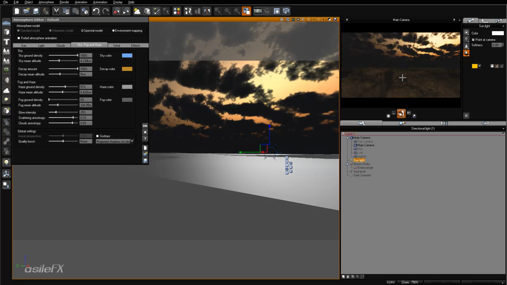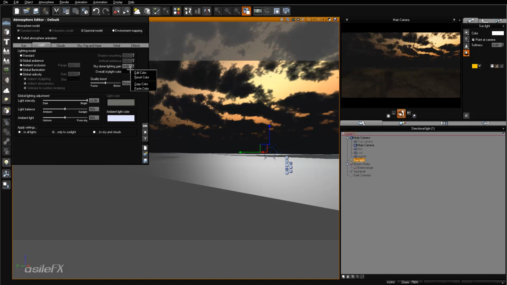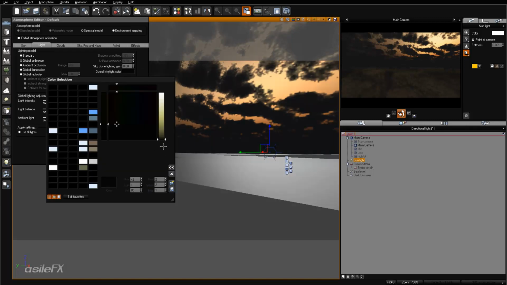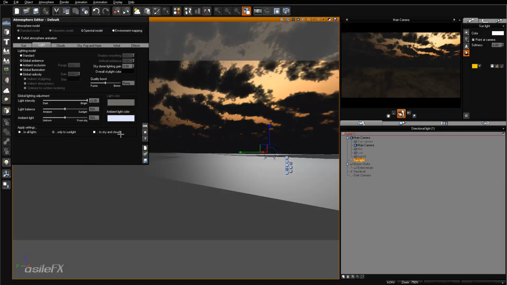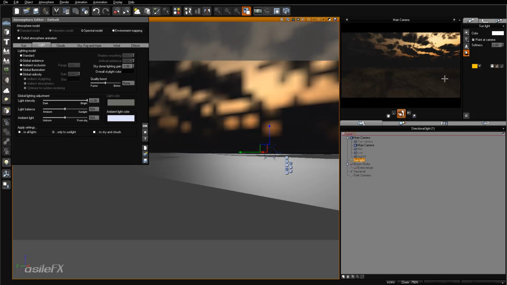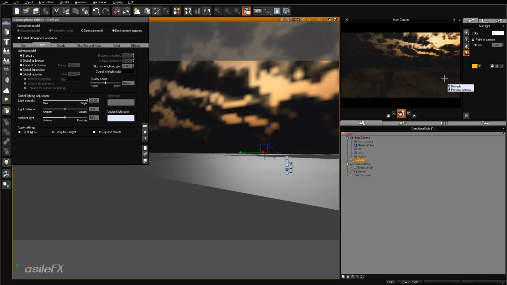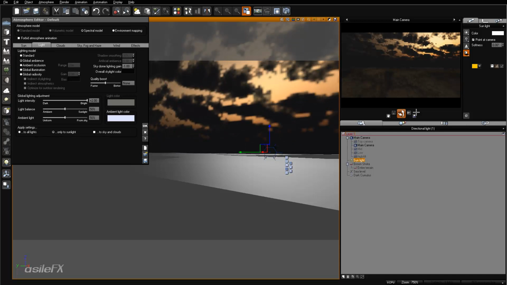Now let's say we want to go with this scene, but we don't want the ground to look that light. We want to darken it up. If we take a look at the overall sky color, it's not quite black. So what we might need to do is adjust the sky dome lighting gain, say -1, and we should be able to darken the terrain.